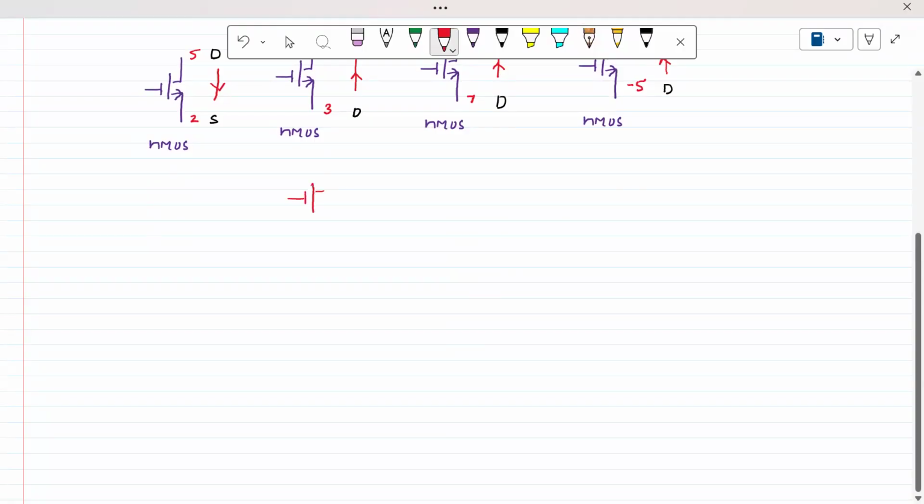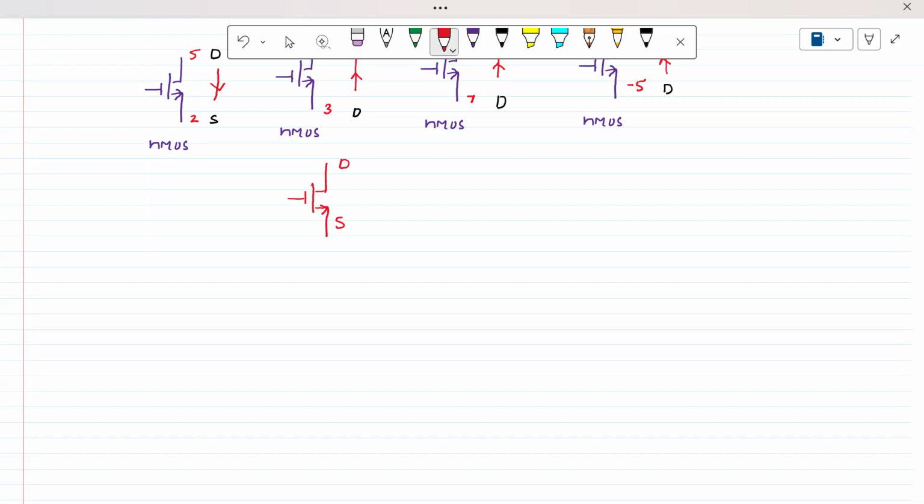Whenever you would like to use the MOS transistor in our circuits, please write it in this fashion only. The arrow mark is not only telling that it is an NMOS transistor, it is also indicating the source. That means we would always connect the arrow terminal to the source. That means you apply low potential there and high potential at this place. This is what we conventionally follow.